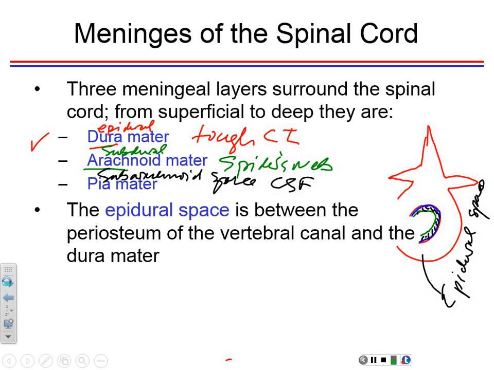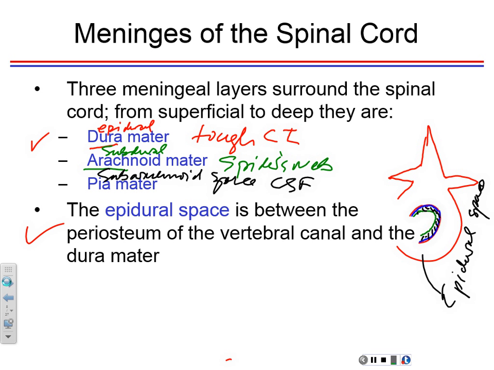And of course the periosteum, like I said, is on the outside, lining the vertebral foramen, because it's the membrane covering bone. So if you're going to be very superficial, you say periosteum, epidural space with the fat, and then the dura mater. Underneath it will be the arachnoid mater, then the subarachnoid space with the cerebrospinal fluid, which is also continuous with the brain and cushions your brain as well. Then underneath that will be the pia mater, which is the innermost. So that's the order of those layers.